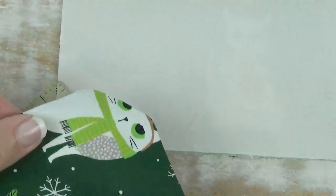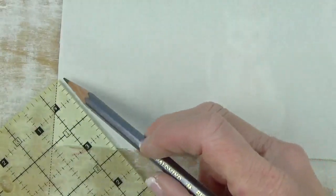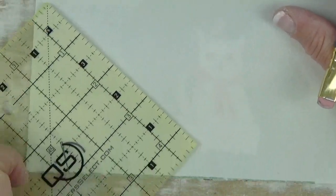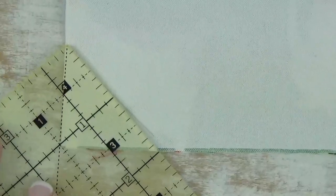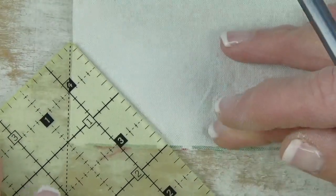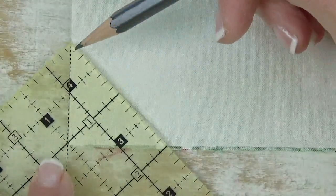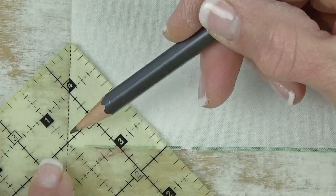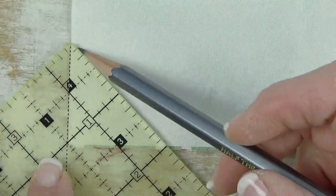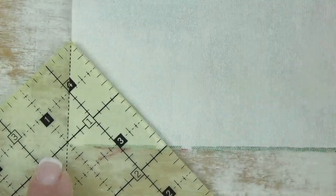Let me show you on a finished one what that looks like. This is the corner that I want to sew — I think it looks good. So if you want to do that, what you'll need to do is mark a 45-degree line wherever you want it to be. This can be totally up to you; you can bring it in farther if you want a bit deeper angle or farther out. I'm using a small ruler and lining up the 45-degree angle and I'm measuring across 2 inches. I make sure this measurement is 2 inches and then I'm going to mark that with the pencil line. That's going to be my sewing line.